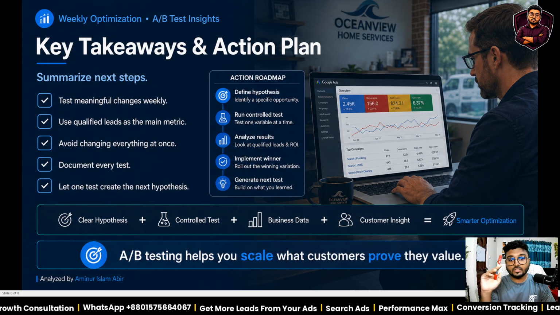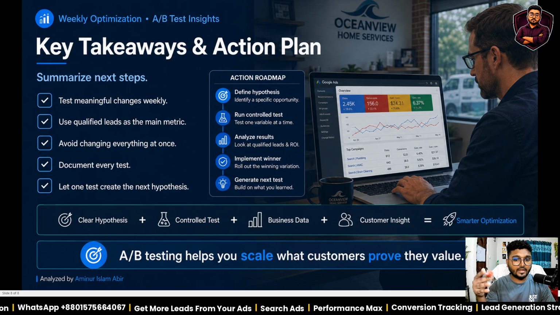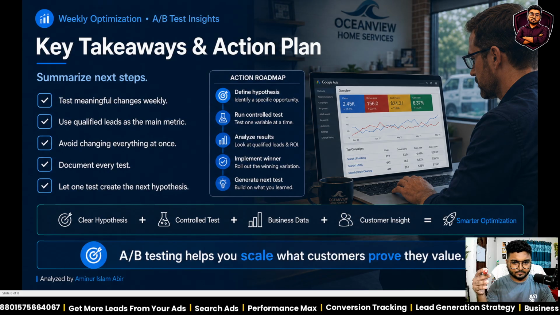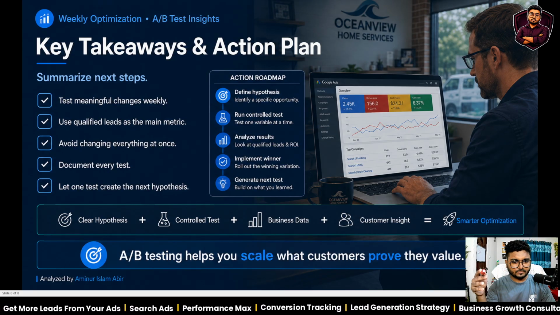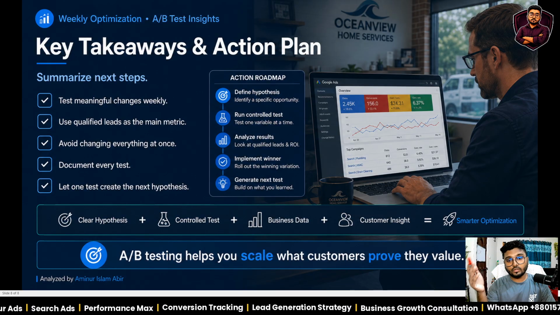Step 6. Record the test. Write down version A, version B, the test idea, the result, the lesson, and the final decision. Step 7. Choose the next step. Apply, reject, extend, or test again. Step 8. Create the next test. Use the lesson to plan better follow-up tests.